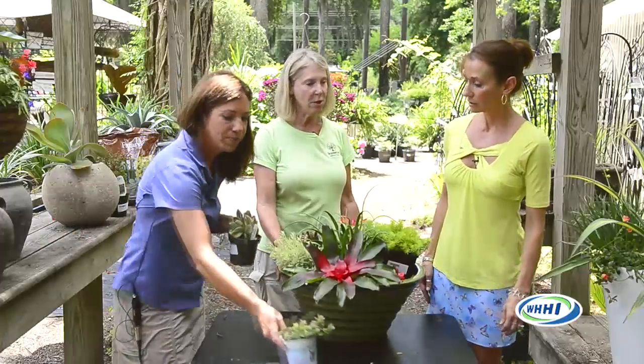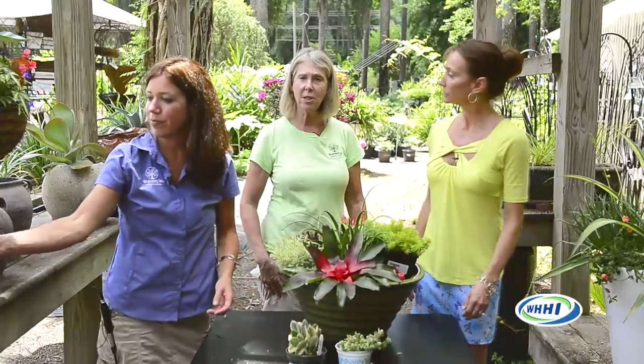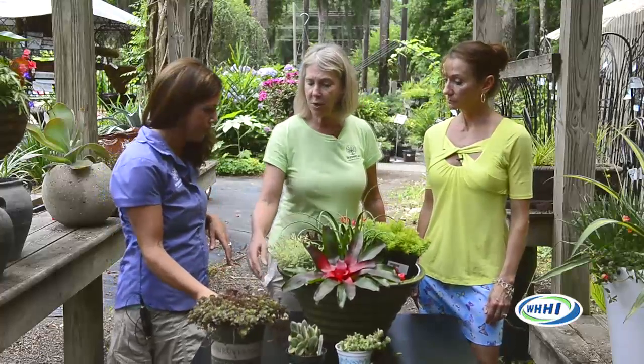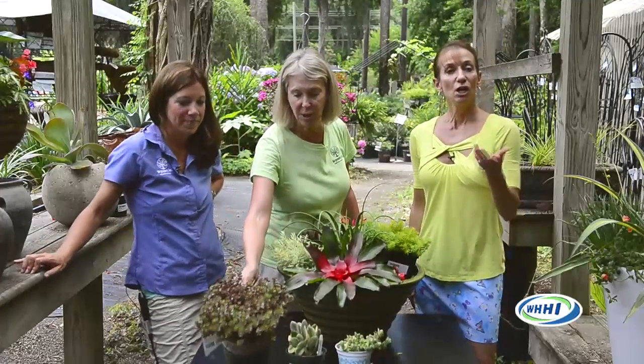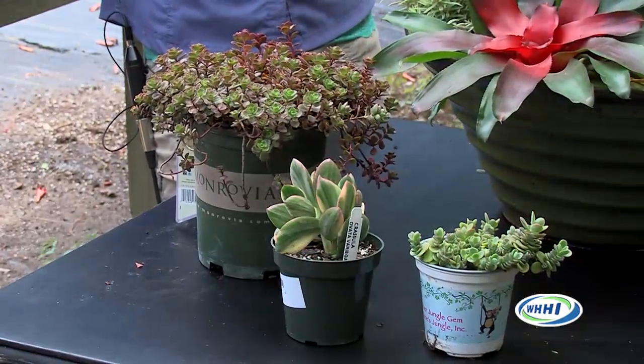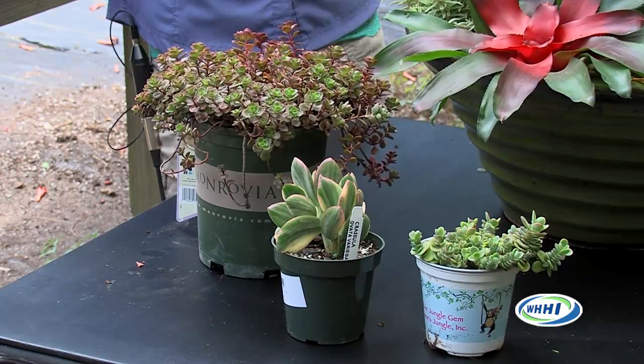Small, cute. Right, but you can see there's a lot of things that you can do with these, and a lot of different color and texture. There's no limit to what you can do. This is stone crop. And you know what I love too is, again, you can bring your pot in, and you all can help them plant it.